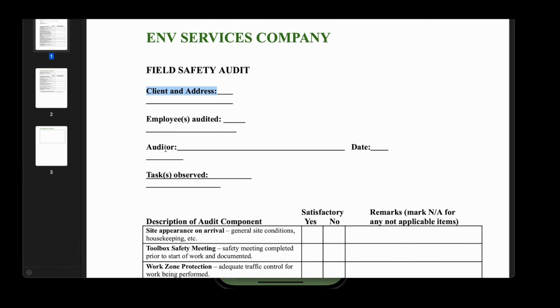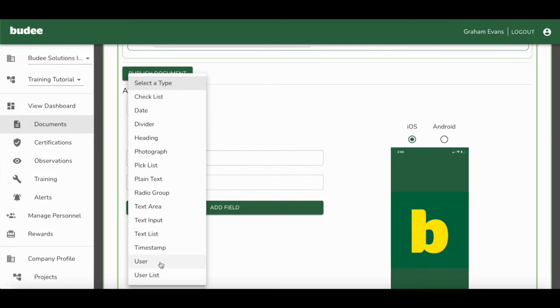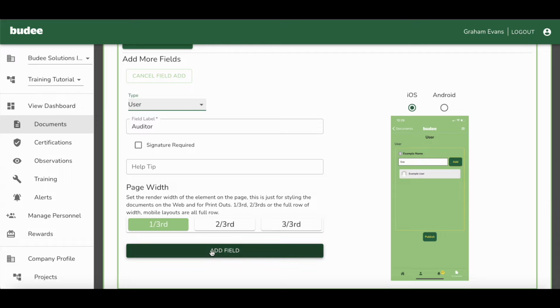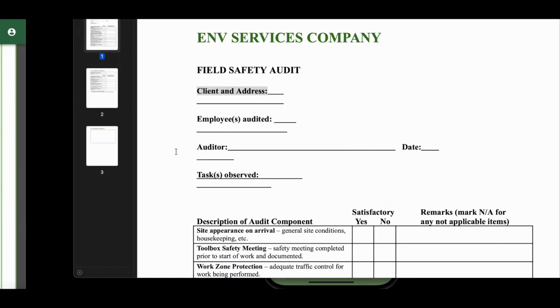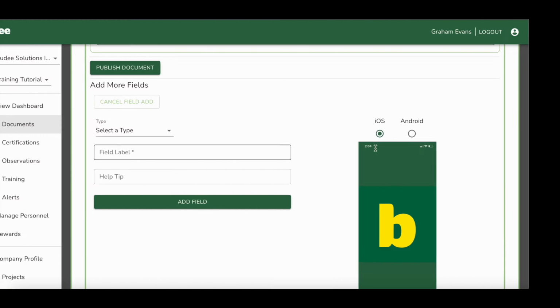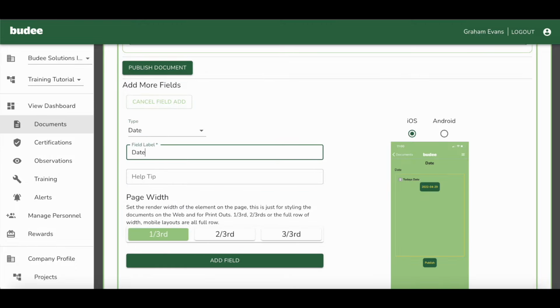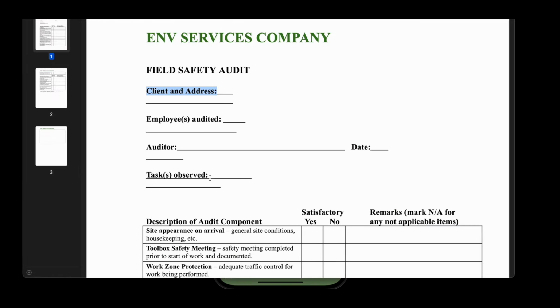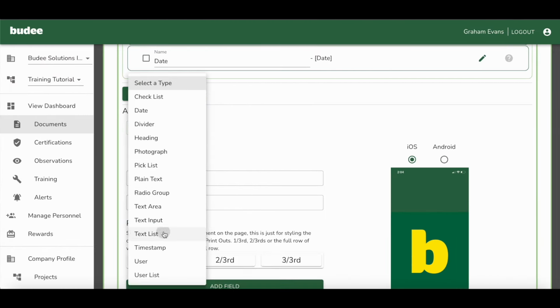The auditor, this would just be a user. The next field is a date. Tasks observed. We'll do text list.